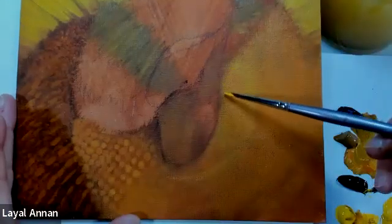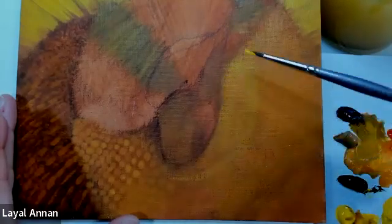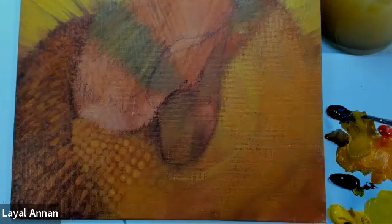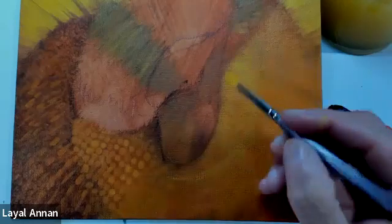All right, let's work on the center part, and it has a green in there. So I have cadmium yellow medium. I'm going to take ivory black, and also I'll take raw sienna and put it in. It's kind of like a greenish gold color.